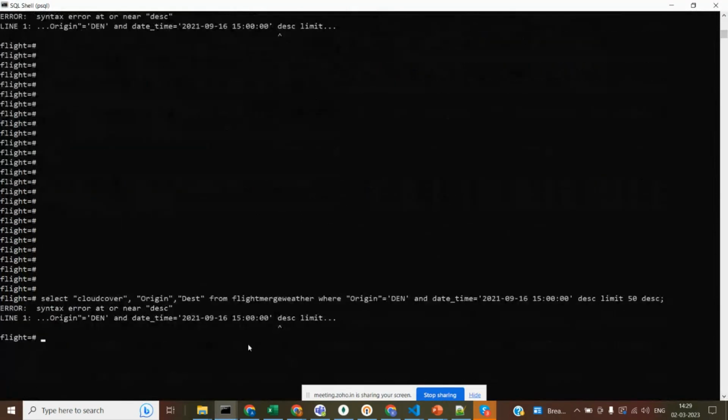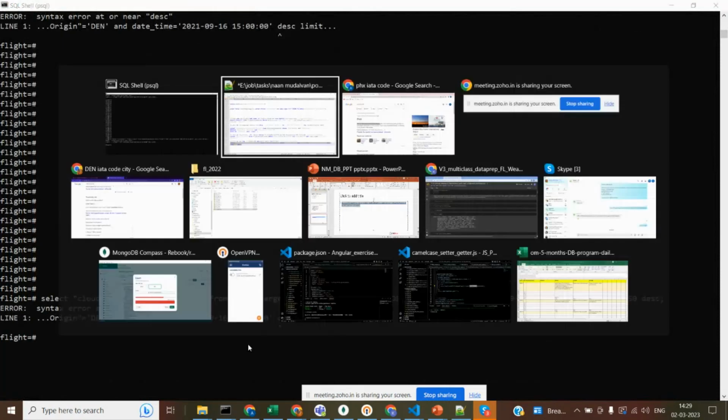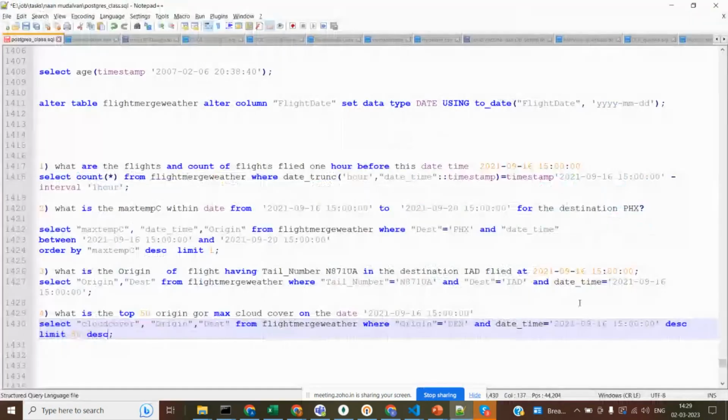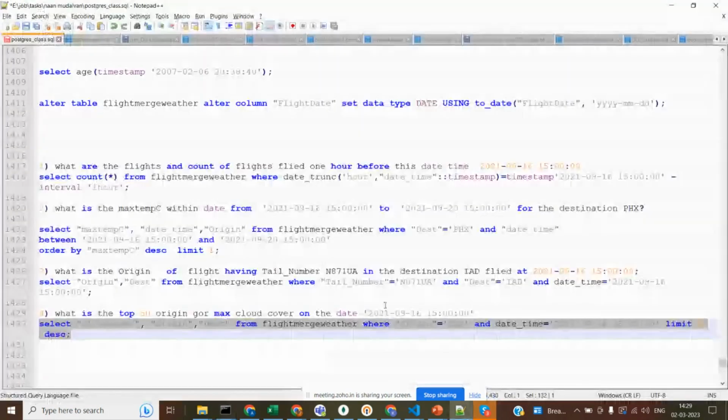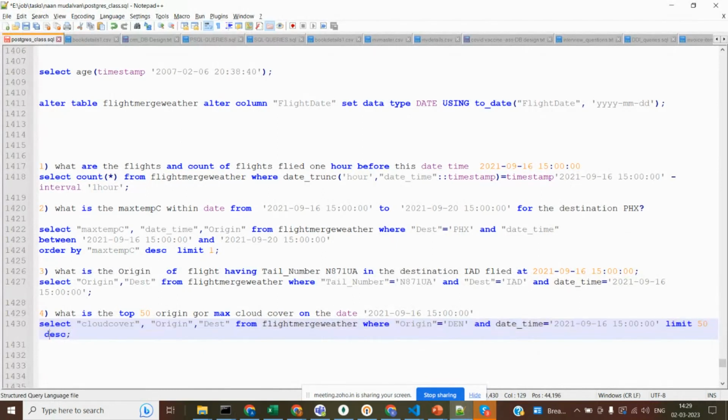Okay, we are having some syntax error. Already DESC I have given in the wrong place. Let me correct it and execute again. Syntax error, and cloud cover. Okay, I didn't give order by. For what I am going to do the descending order by?